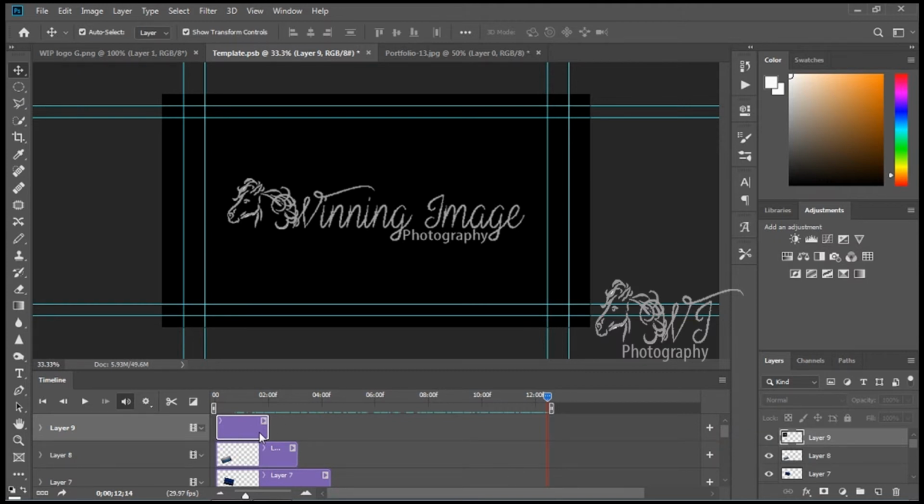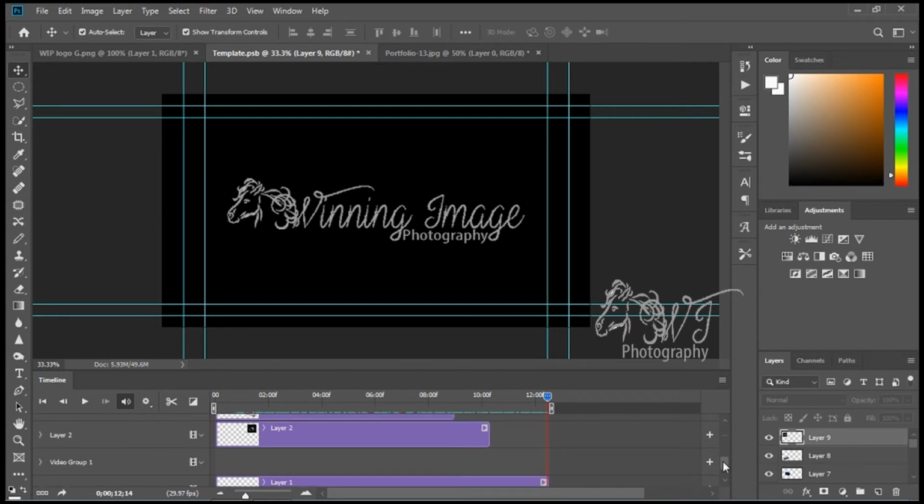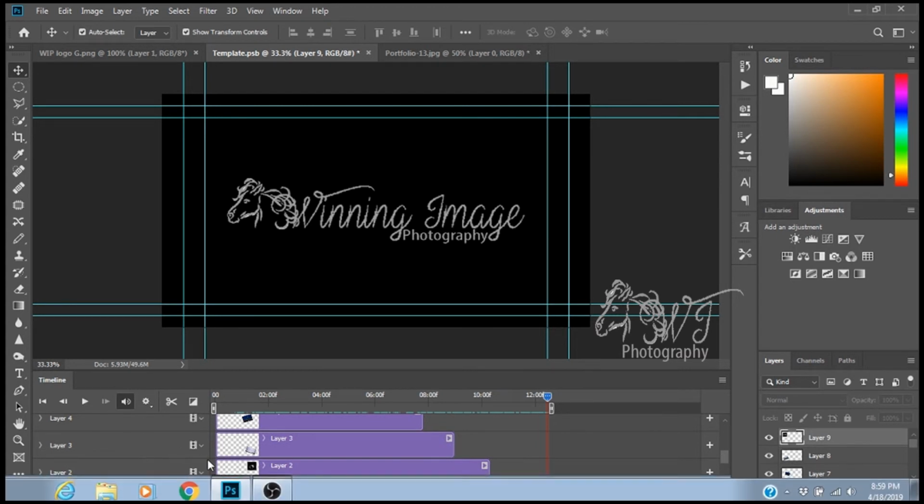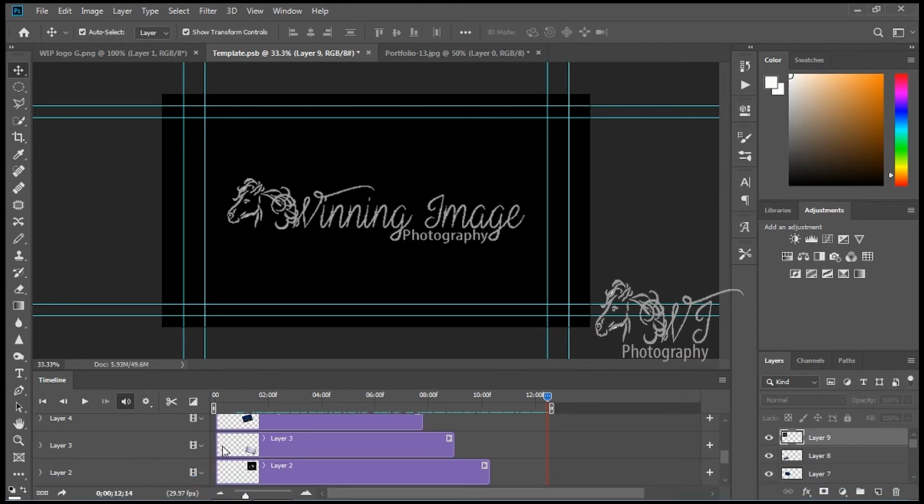Then I shortened them all and staggered them. If you wanted one to come on and another one to come on and another one to come on, so that at the end you had all the pictures, it would be staggered the other way, so that this one would be longer, this one would be shorter this way, but all of them would come to the end here, which is this red line. It's the end of the video.